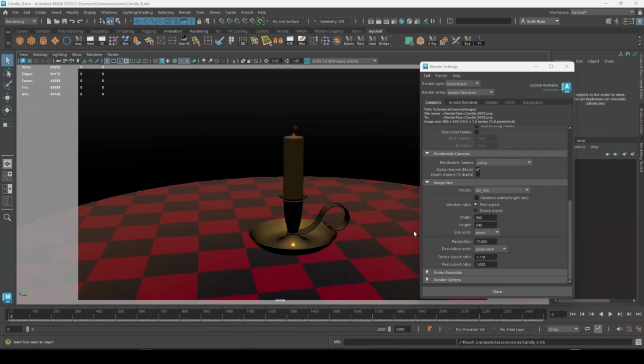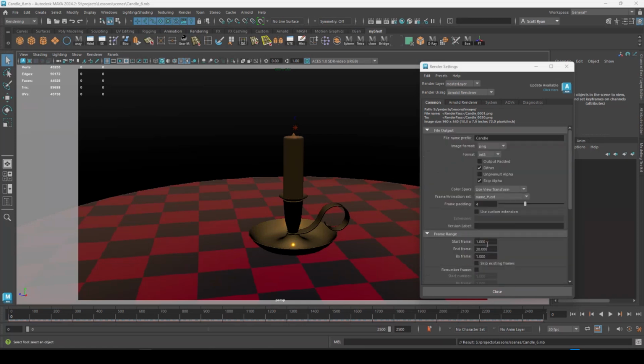Good news is, if Maya does crash during the rendering process, it saves the frames out one image at a time, which means that all I have to do is reload Maya and tell it which frame to start on, and it'll render the rest of them without losing any information.